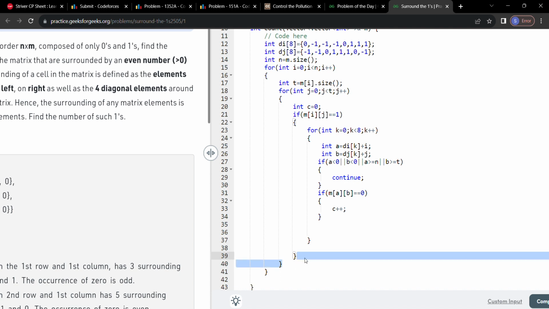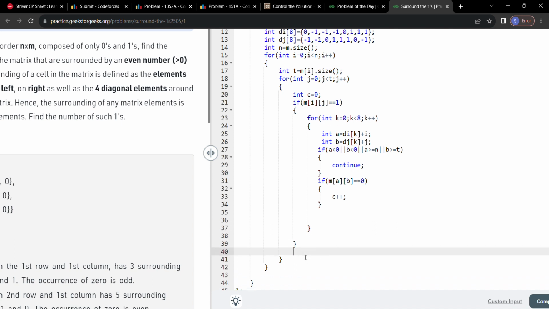Okay, let's come out of this if block as well. Let's do it over here, right? So what we'll do, we'll check if c is not equal to 0 and c percent 2 equals 0. So our count is even and our count is also not 0, right?